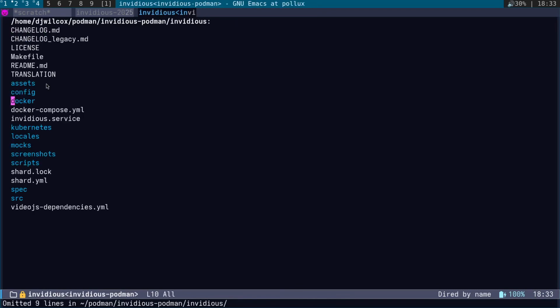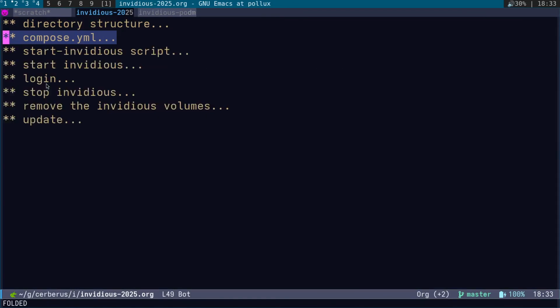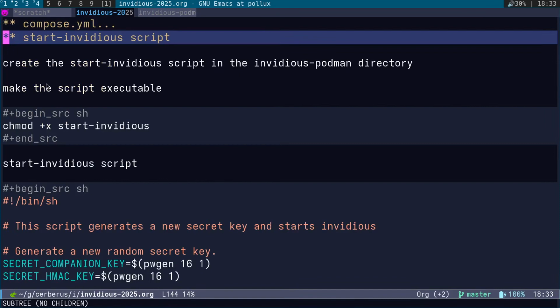So that's what it's referring to. What this allows us to do is create the compose.yml file outside of the Invidious repository, so that we're able to do a git pull on the Invidious Git repository and not have any issues.